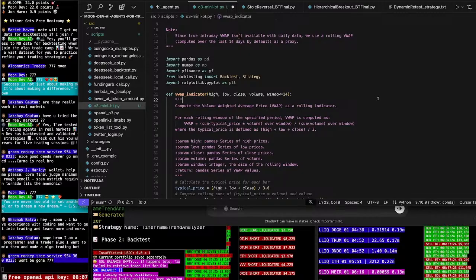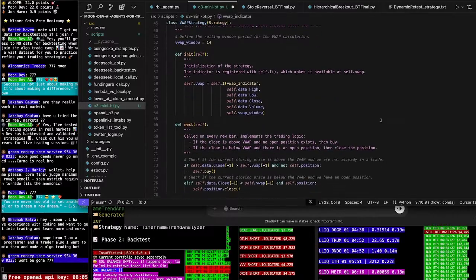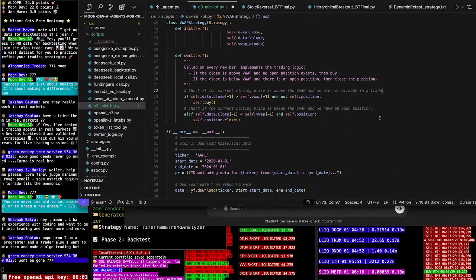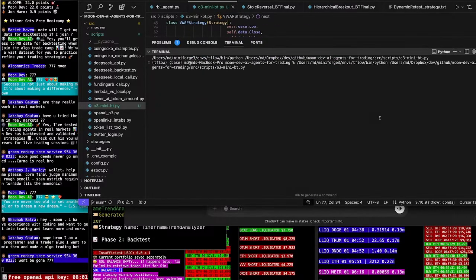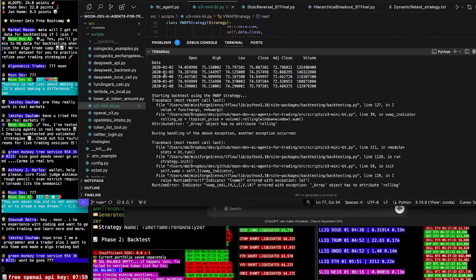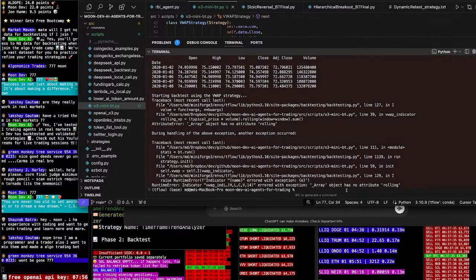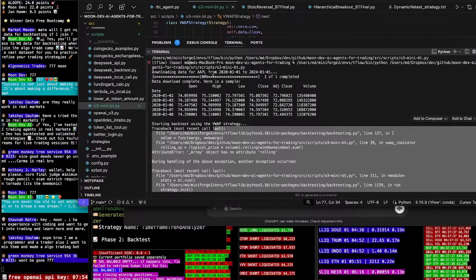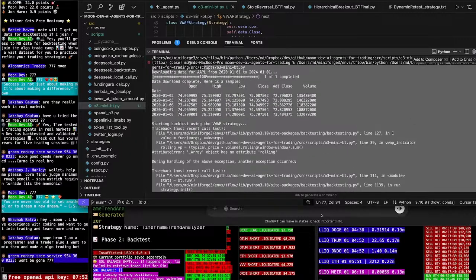All right, so let's go ahead and see if this runs. I doubt it's gonna run, but hey, this is o3-mini. Downloading data. Okay, not bad. It didn't do too bad. So I'm just gonna send it back and see how many spins it takes.